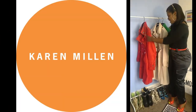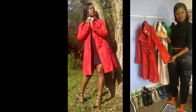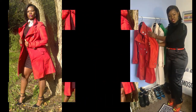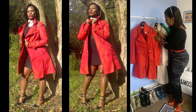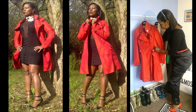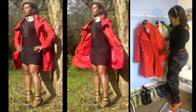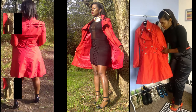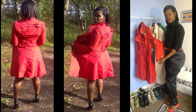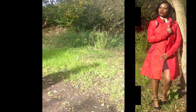The next item is this coat from Current Millen. It's a size 10, size 16 in the USA, and 38 in Europe. What I like about it is the attention to detail — it's got all these silver buttons on it. It used to have a belt which I lost, but you can put any belt if you want. This can be dressed up or down — you can wear it with trousers, a dress, or anything. The color is so striking and it's very good for this season — lightweight.